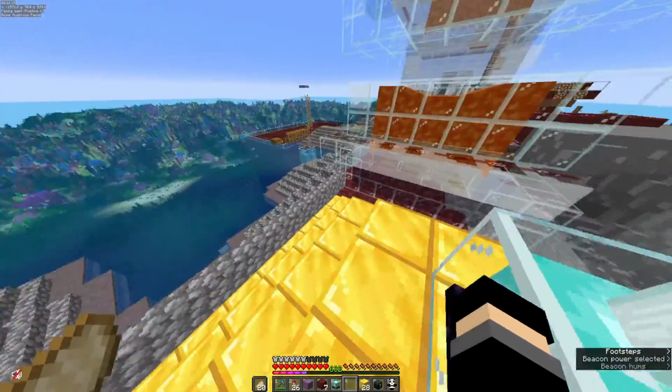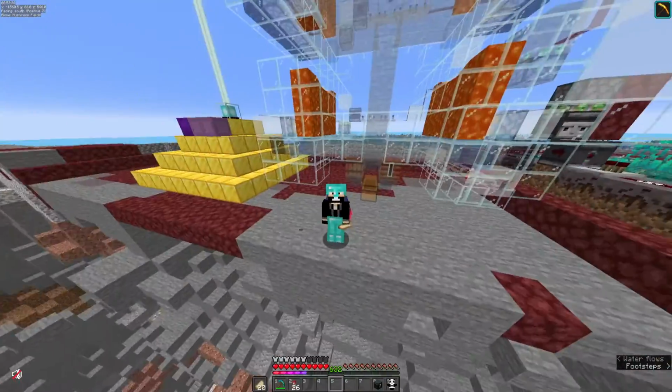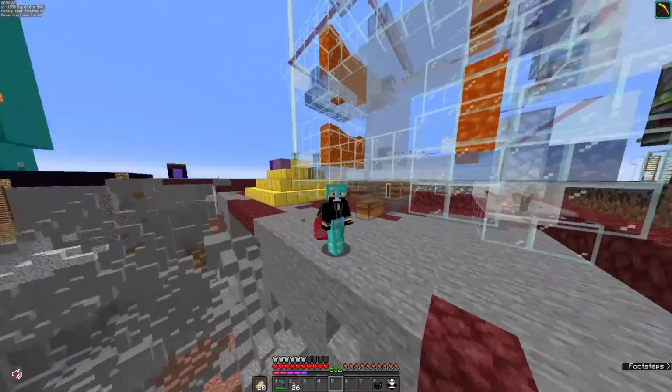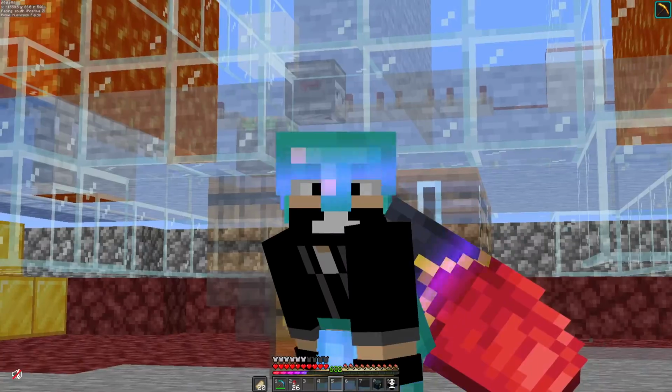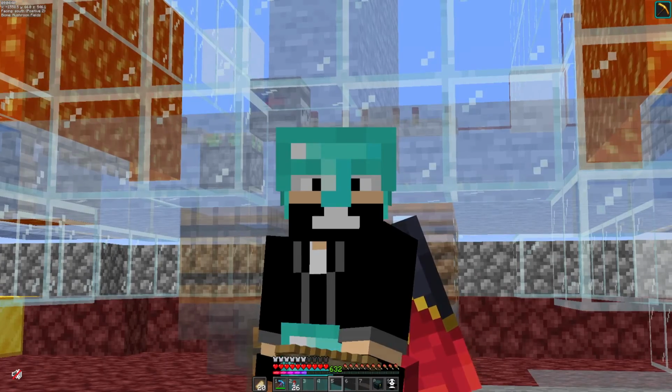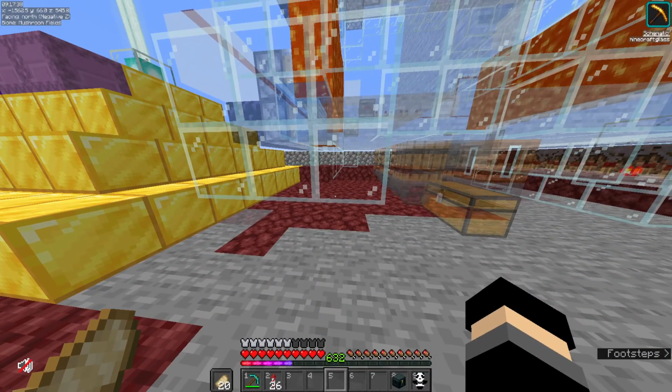Phase 2. Okay, now that we set up this beacon and collected the materials that we're going to be using, I'm going to go ahead and teach you how to use Litematica level by level so that we can build this block by block. So open up your Litematica GUI by pressing M.